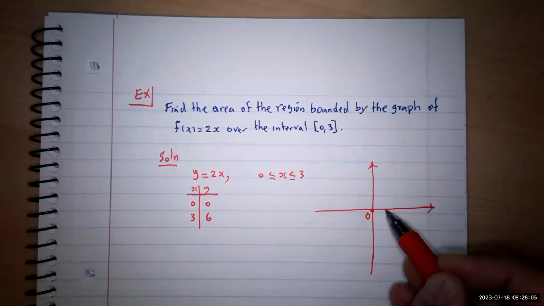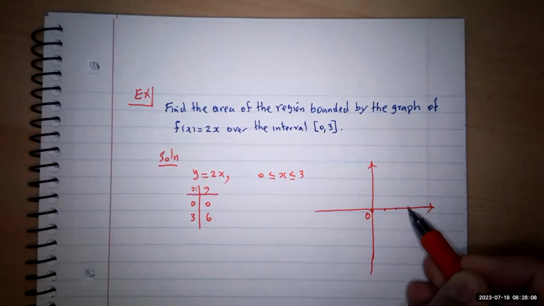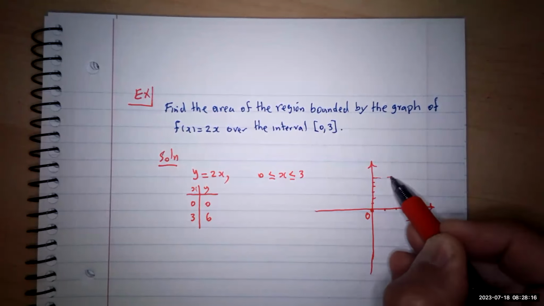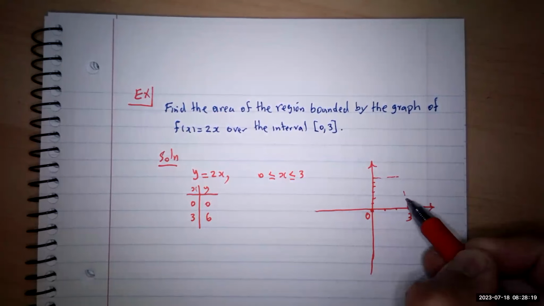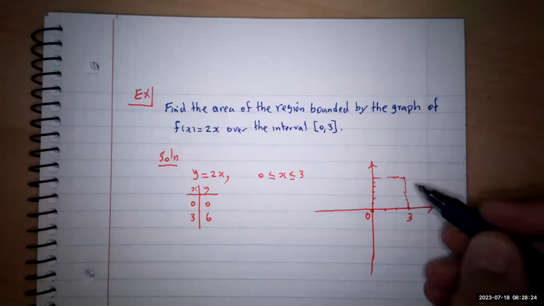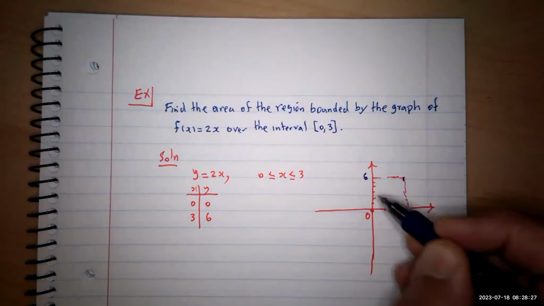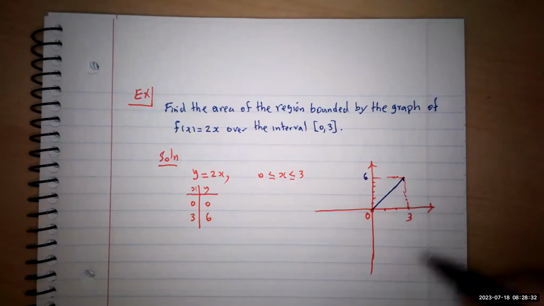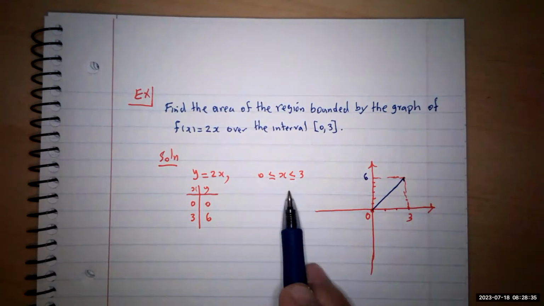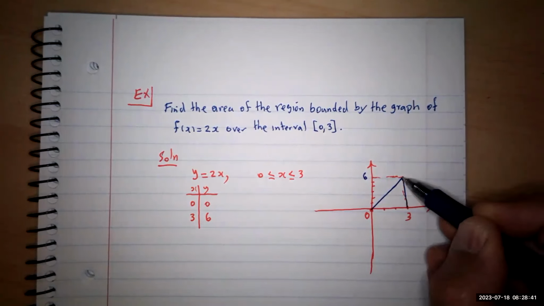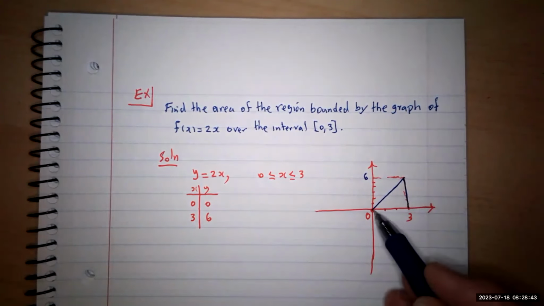Suppose this is going to be 1, 2, 3. So that would be 3. Then I got the 6, so I pick 1, 2, 3, 4, 5, and 6. So this is going to be 2 points, and you know that this is a straight line, so you connect these points together. This is going to be the graph of the function, and you want it between 0 and 3 only. So this is 0, this is 3. So the area under the curve that we're going to be interested in is this one.